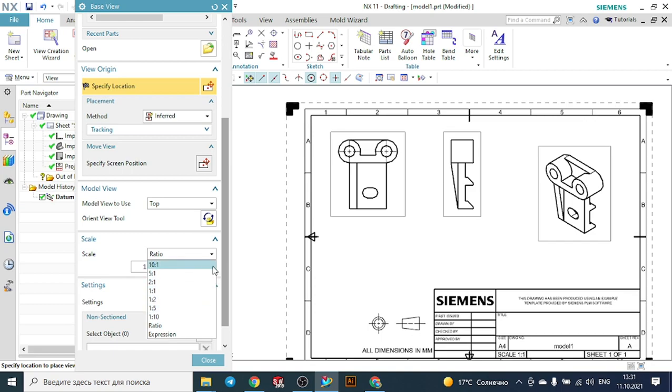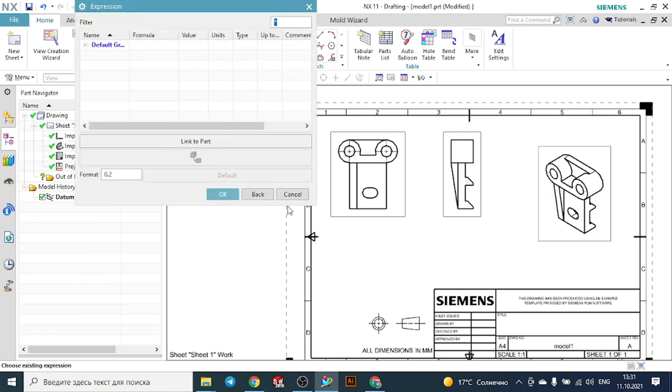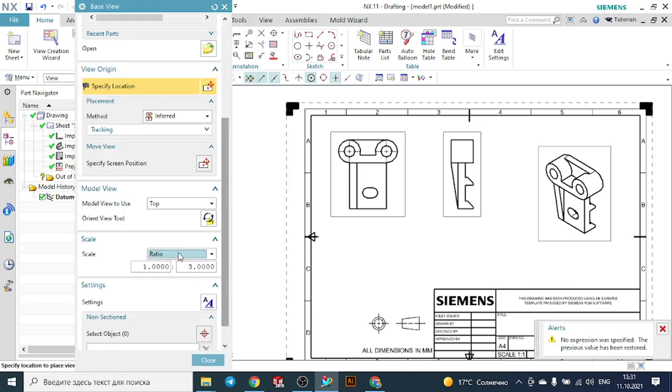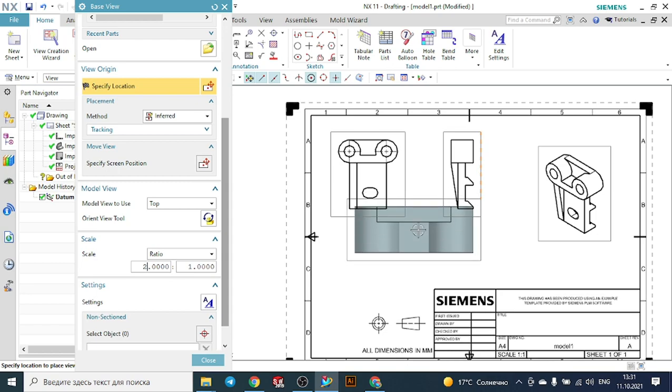So you can find the ratio of the scale by yourself. By the ratio here you can make it for example 2 to 1, it will be 2 times bigger, and so on. This is how the scale works. So you can change the scale by yourself manually.